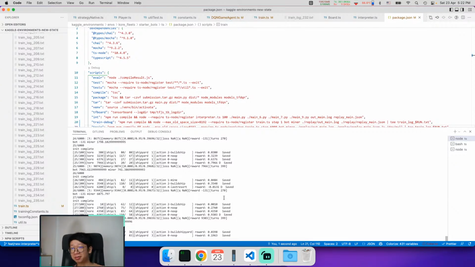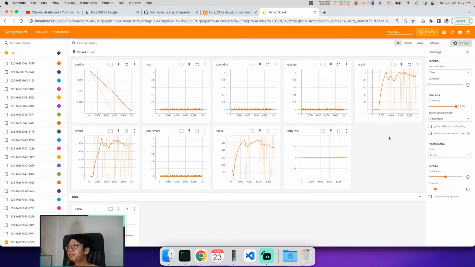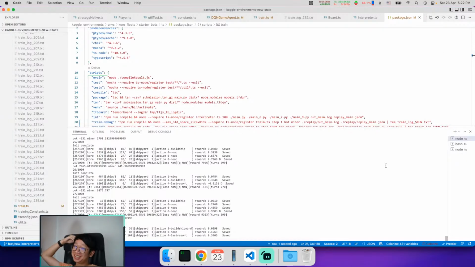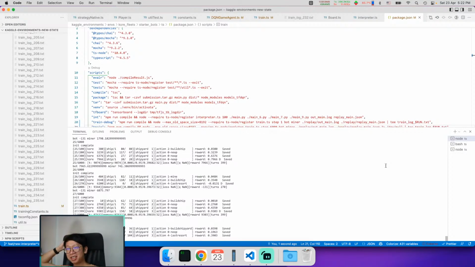It's actually winning some games, surprisingly, before we even start training. It's already winning some games. Oh my god, it's actually doing better than the previous spot. And it's a little bit strange, right? How can it be winning games before we even start training? I find it very hard to believe.